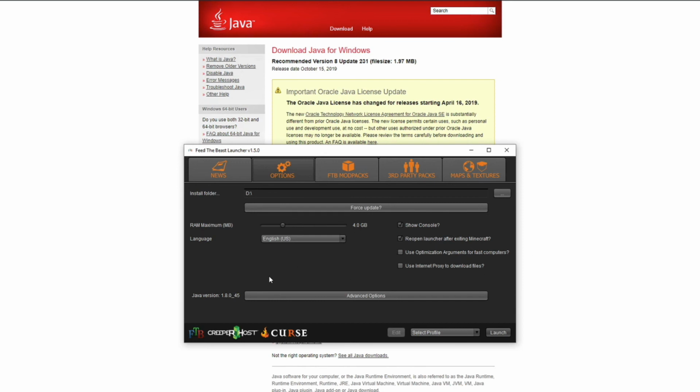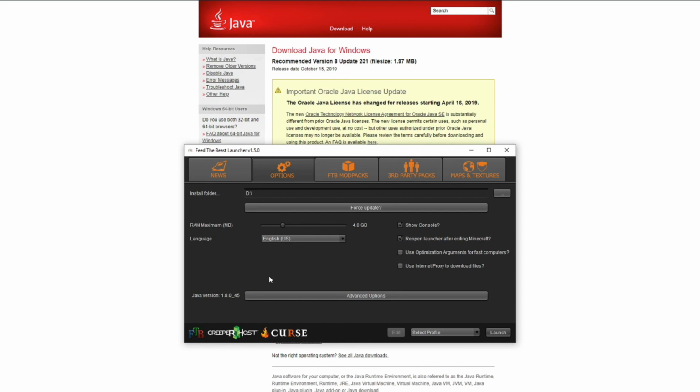The second most common problem is long loading times. While launching for the first time, loading shouldn't take more than 10 minutes. But since we're loading so many mods, you're probably going to get quite a long loading time your first time in. Don't worry, that's completely okay. There's over 150 different mods we're trying to download.